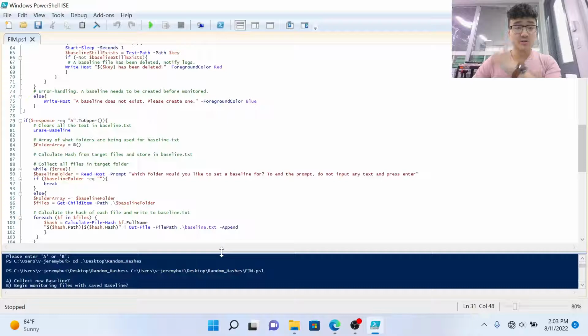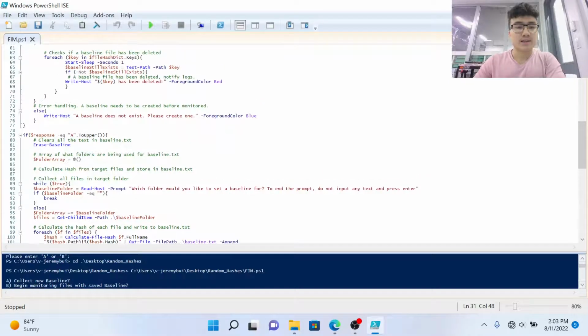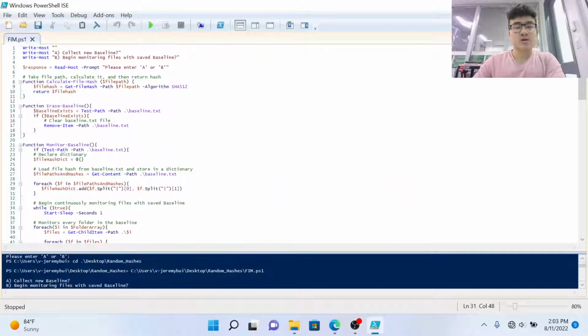I'm a sophomore studying computer science at Boston University, and today I just wanted to showcase my file integrity monitoring application, also known as FIM. I became interested in cybersecurity recently due to working here throughout the summer at a data center, and also studying for my Security Plus exam and taking the test.